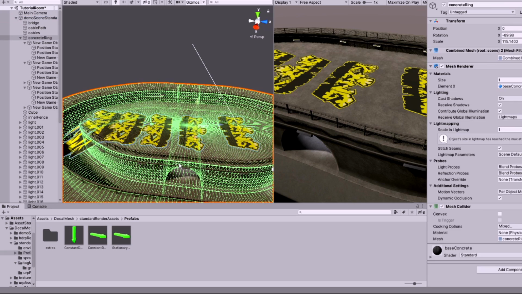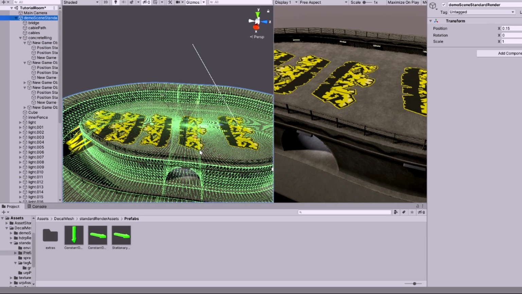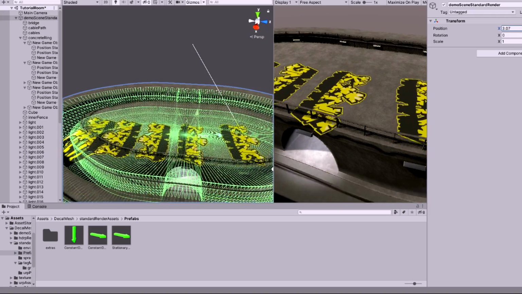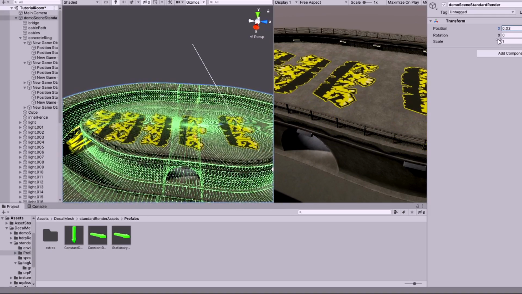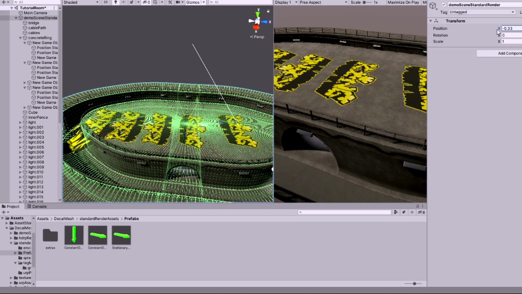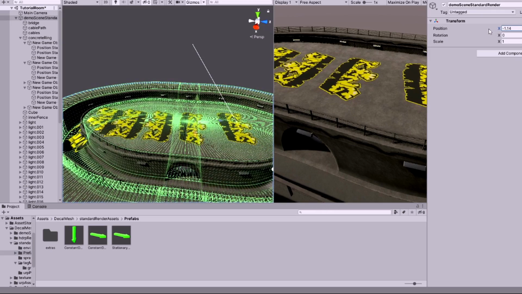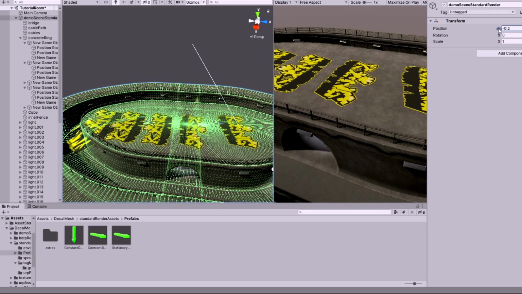I mean, they're moving with the terrain here, it's just the terrain seems to be only a part. Oh, I think I know what's happened. The concrete stuff has been marked as static. That's why it won't let me move it. It's because it's meant to be stationary terrain. Duh.